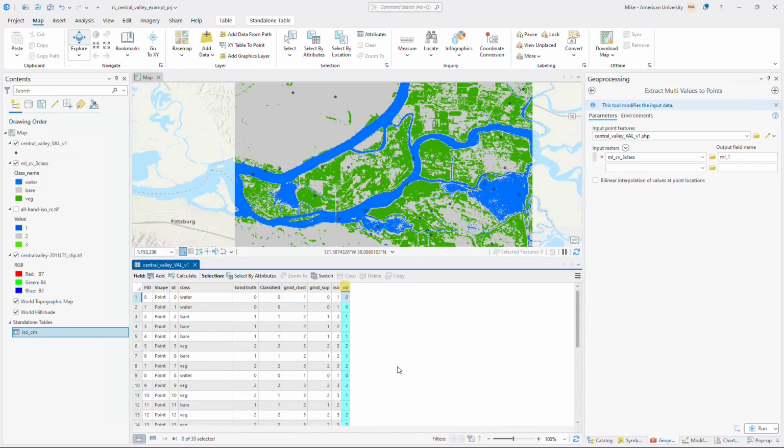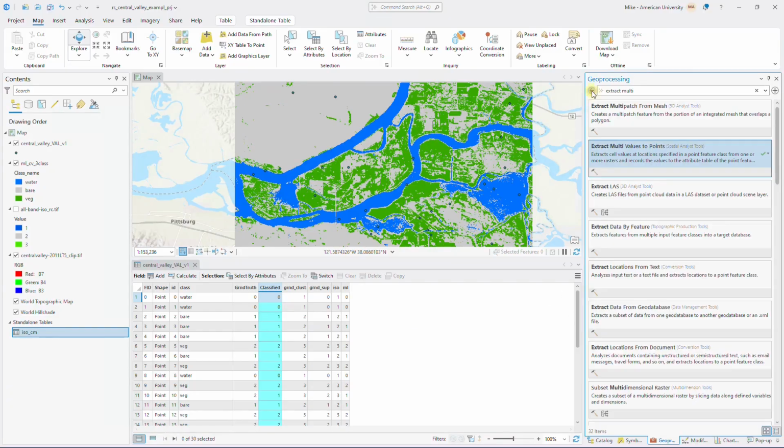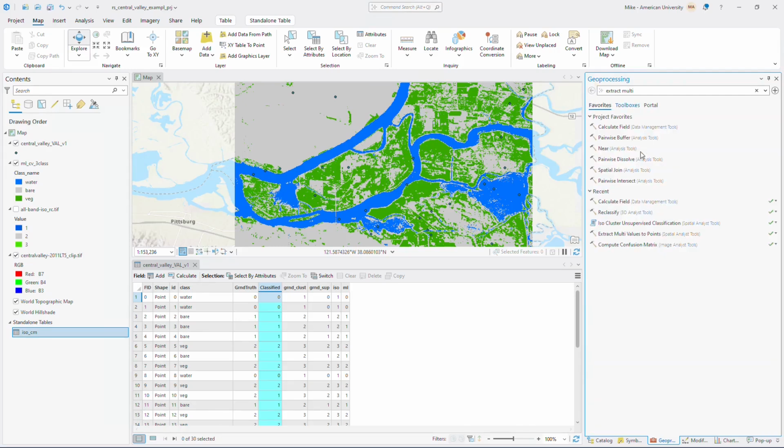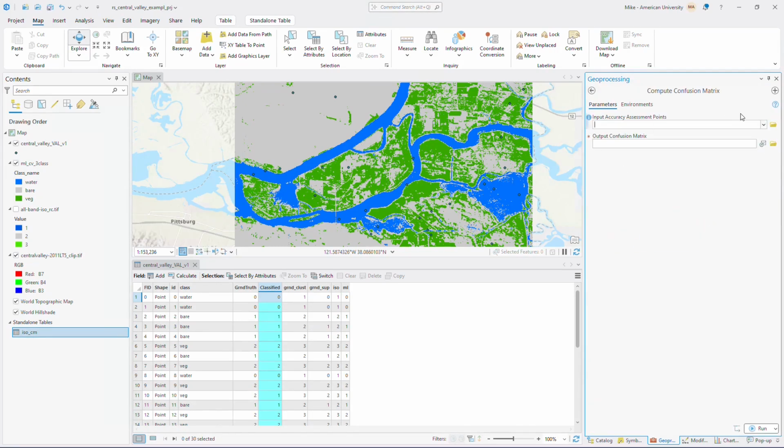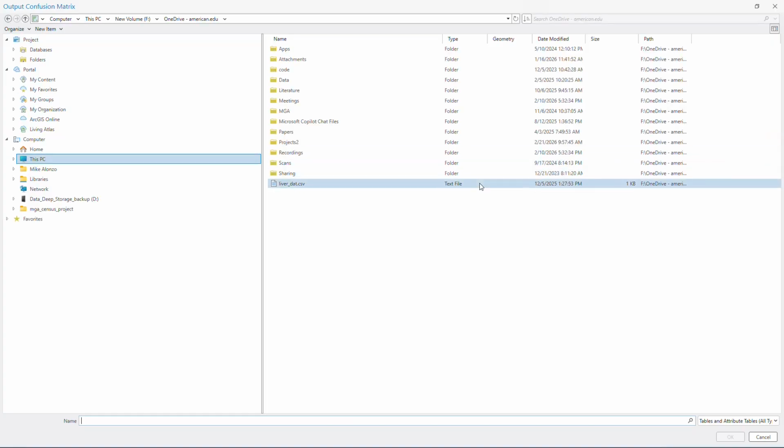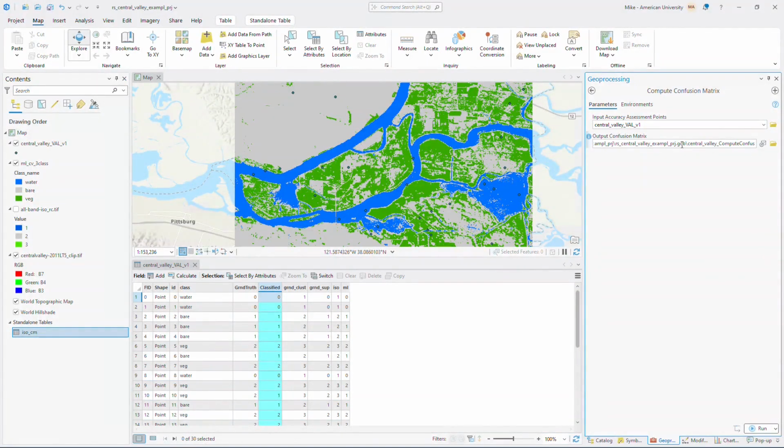And so I did the extract to get my ML classified output, and then I moved that over here using calculate field. So now once again, we're ready to do the next confusion matrix. So this time it's easiest if we just leave this in the project geodatabase, which would seem to make it happier. We'll just do that and name this MLCM.